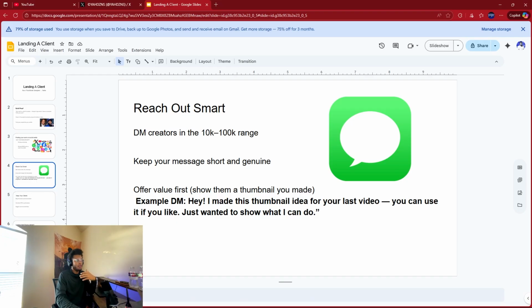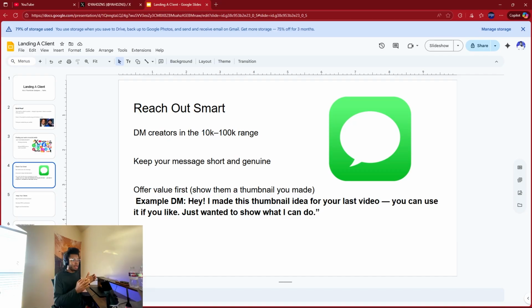Okay, the next thing is reaching out smart. So obviously if you guys are newer into the thumbnail design game, you typically don't want to target the biggest creators. You could, but you want to start small, okay? The reason for this is typically if you look at these bigger creators, there's a chance that they already have a thumbnail designer or the thumbnails may be a little harder to do.